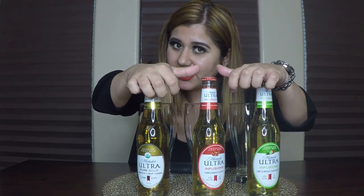So these are the three beers that I will be reviewing today. I'm actually a fan of Michelob. I drank their Ultra, the regular kind, and I like it. I did not want to review that one because I feel like a lot of people have already tasted it and know what to expect. But since they came out with new different kinds, I wanted to go ahead and try them out and review them.